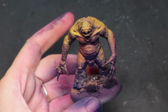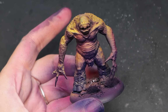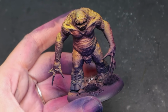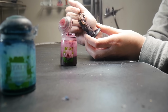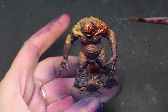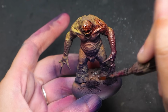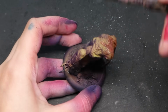On my first model, the airbrush has left us with a really interesting gradient. The brighter yellow shoulders, orange stomach, and thighs down to blue feet are exactly what I wanted. However, it's not as cohesive as it could be. I'm going over the top half of the model with Carabrid Crimson Wash from Citadel. This is dulling down the colors, but also melds all of my colors together while giving a more universal shadow color. I'm using this reddish wash because it is the middle color between my cyan shadow and yellow highlight.